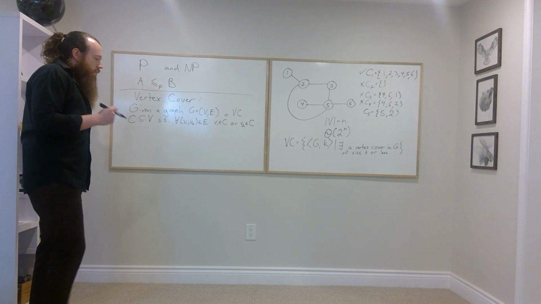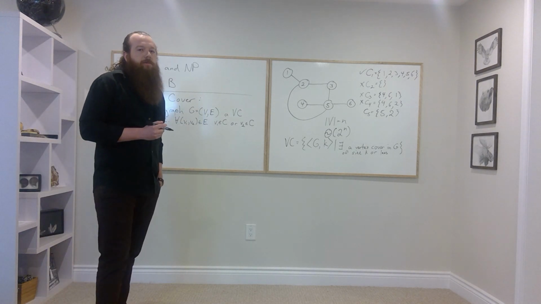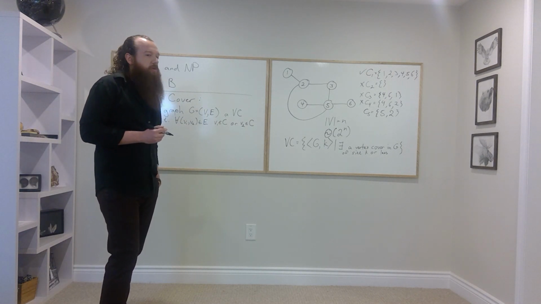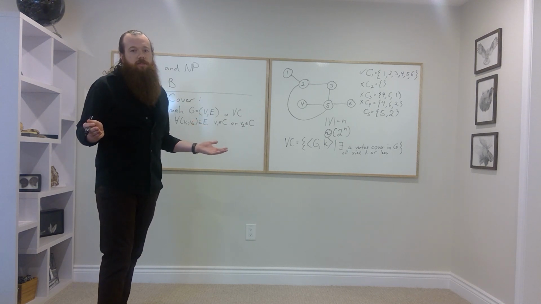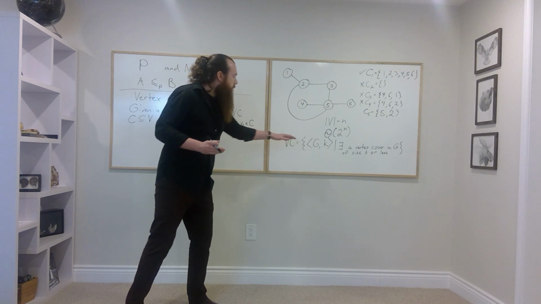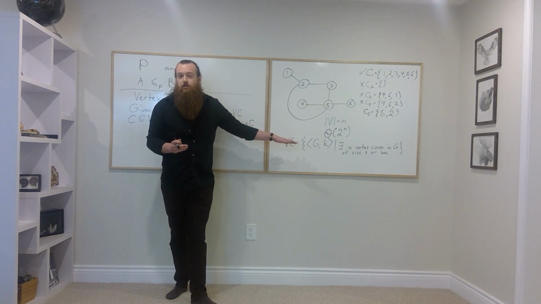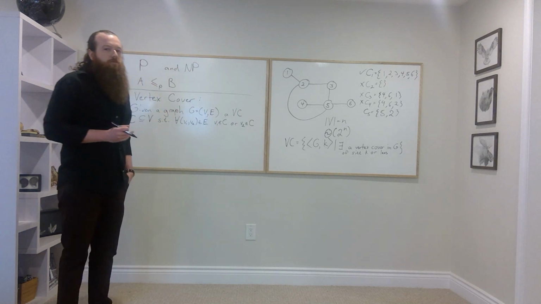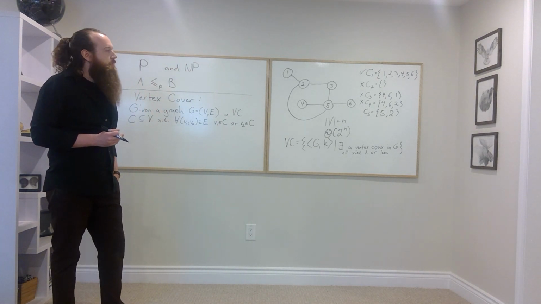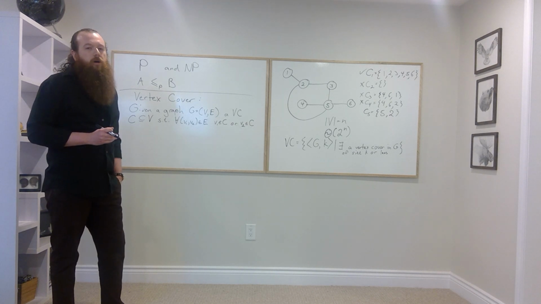What do we need to be able to determine if it's in NP? Well, think of it this way. It's hard to come up with the smallest possible vertex cover, or coming up with a vertex cover of size k or less in general can be difficult. But what if someone gave you a potential vertex cover, C, and they said this is a vertex cover in G of size k or less? You say, okay, how would I verify that? Is that easy to verify? Yeah, it's not too bad to verify at all, actually.